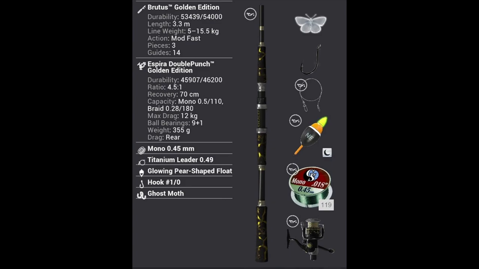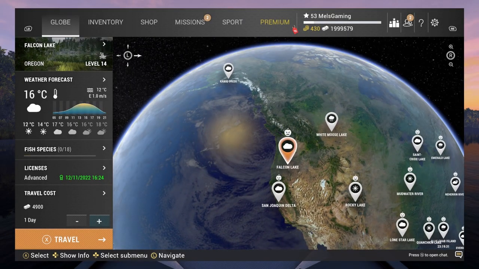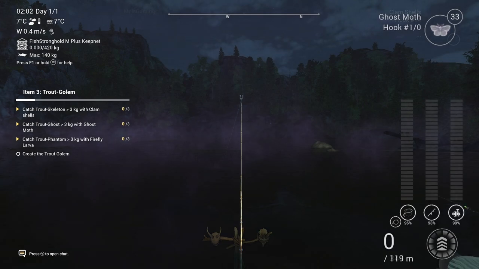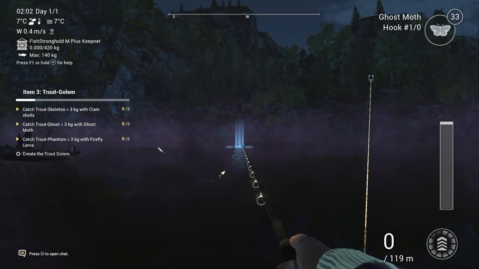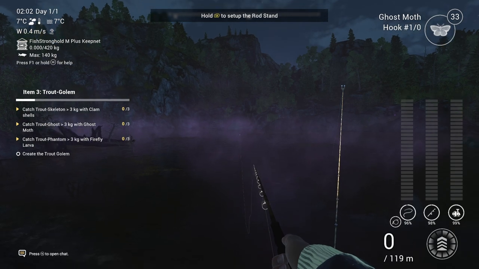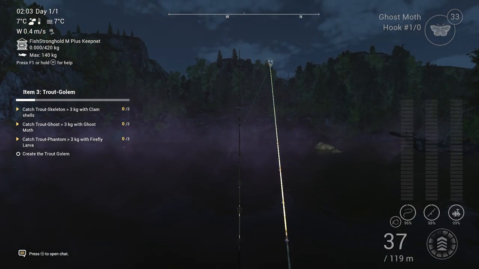Now, it's worth mentioning that in the mission description, it says to bear in mind that each of the trout monsters loves its own particular weather. I think it's just worth mentioning that I did end up catching some of the trout monsters not in their specific weather. So if it was the specific weather for the trout skeletons, I would catch, for example, the trout ghosts as well. So it didn't really seem to matter all that much, but obviously I think you'll get more bites from the species that it's the correct weather for, if that makes sense.